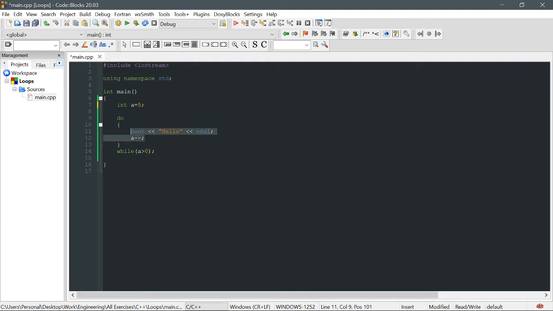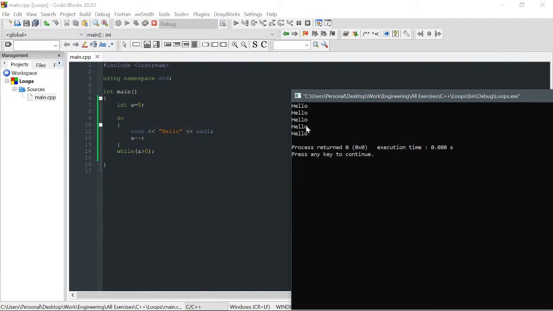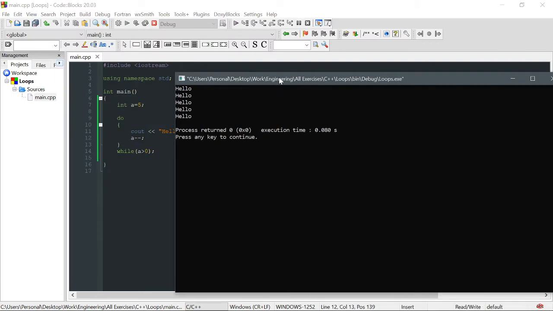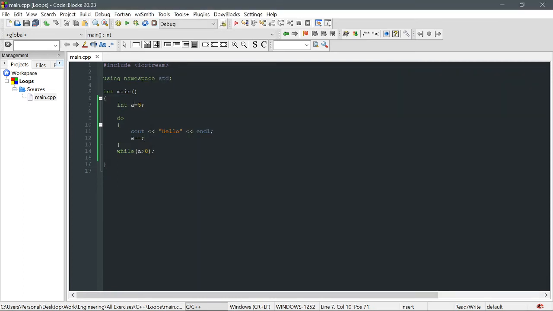So again, you cannot notice the difference between them with this type of program. If you run this one with 5, we can see that it is executing 5 hellos.